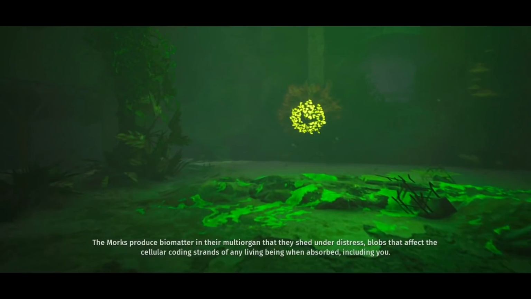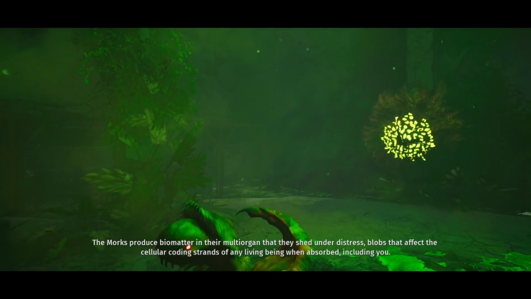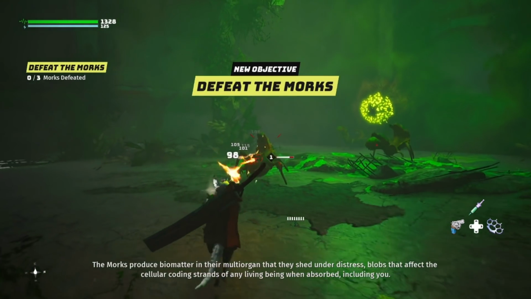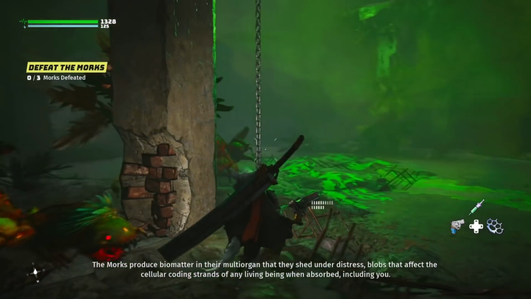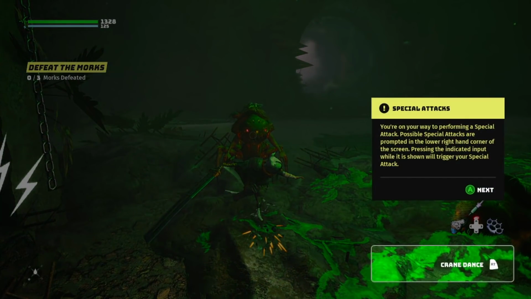All right, here we are with our first mutant types. They're called Morks, apparently. Under distress. Weird green guys. So this is one of the ways you can get bio points. You usually collect them by exploring, but some enemies, like these mutants, you can get them by defeating.